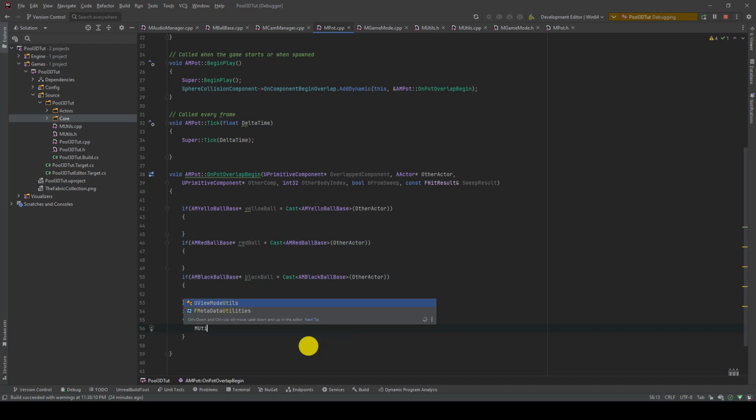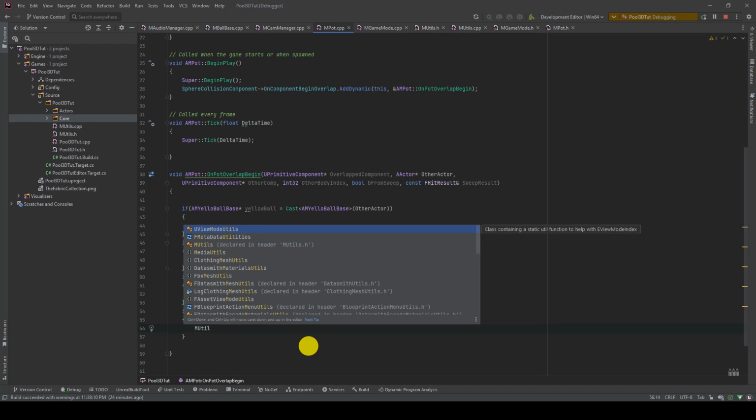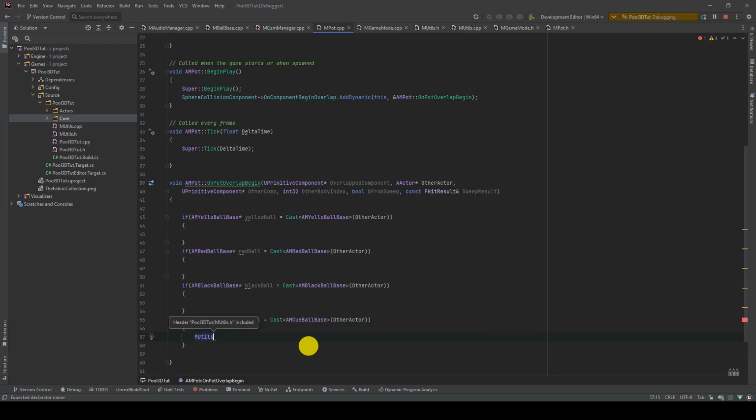So utils will be PDM full. Okay, so here we just have to pass the actor object.